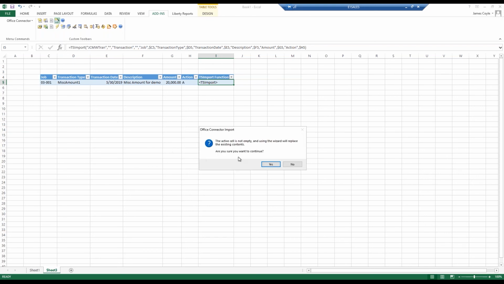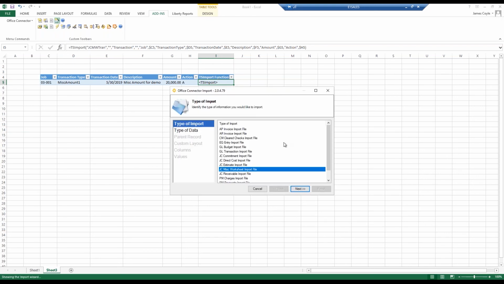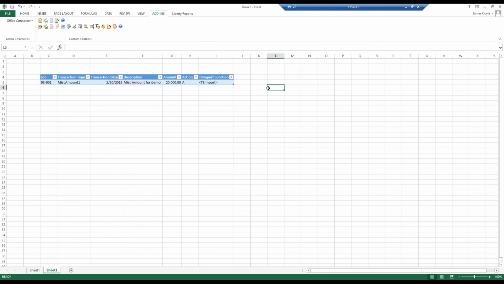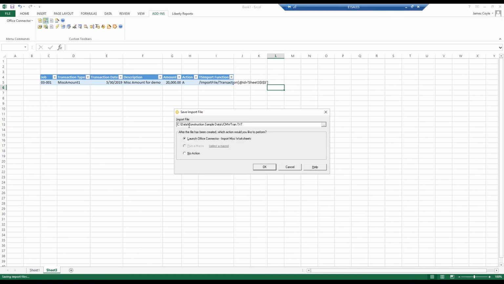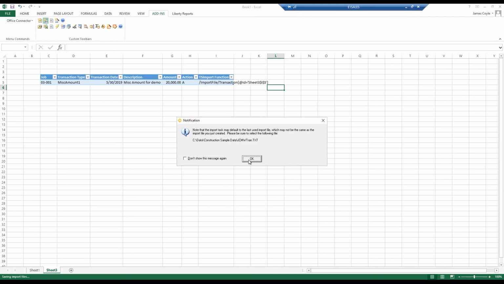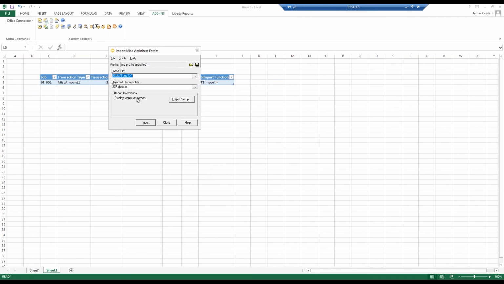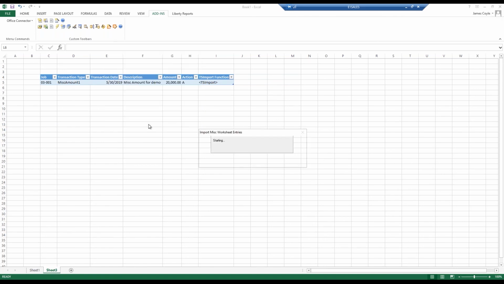Okay, so I'm going to click this up. One second here. Yeah, I'll hit, so I want to create this, and it's going to create that file, and it can then launch import miscellaneous worksheet. So it creates that file, and it will have those rows in there. So I hit OK, and I already have it out there. So I hit replace, and it was just telling me. So now I can tell it the file. There it is, and the rejection. So I hit import, and I can say replace. Let's just go ahead and do it. And that should have correctly created it.